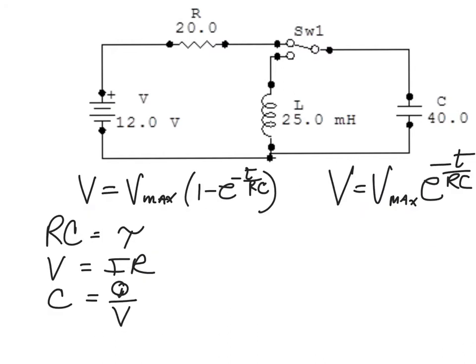So in problem 2, when we start the charging behavior, you do have to know that the capacitor starts at 0 and it will charge. So the capacitor is going to follow this behavior. Whereas the current, since when the capacitor is empty, the current will start high, and when the capacitor charges, it goes to 0. So the voltage across the resistor and the current through the resistor will follow this behavior.